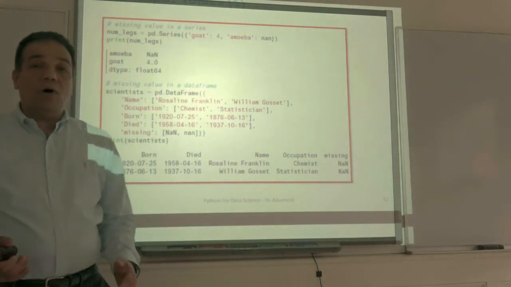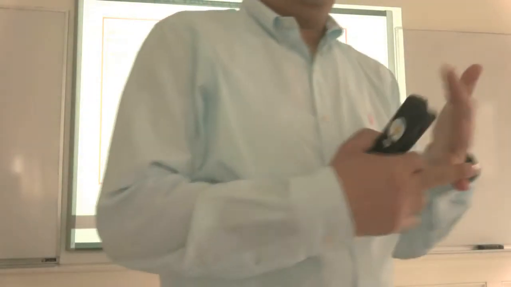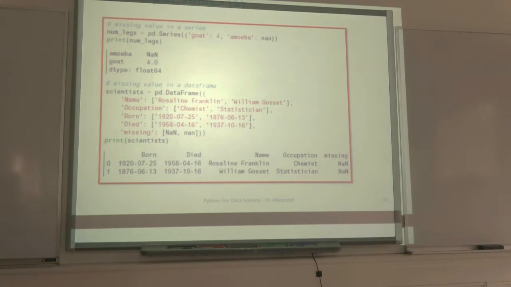So again, what are the reasons any data frame could have a missing value? Number one, when you load the file, it has missing values. Number two, when you merge data frames. Number three, by design, that you're doing. When you create a data frame but some of the parameters you didn't specify a value for, then it has a missing value, right?